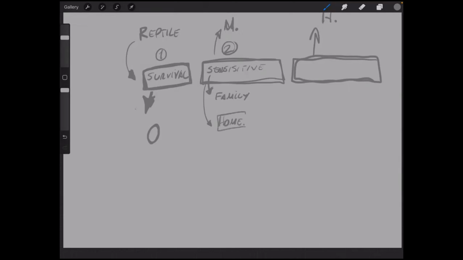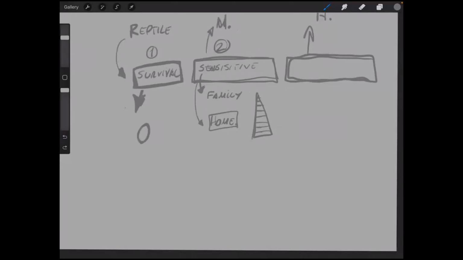If you think of the apes, they need to be in a community. They need to be part of a group. They need social structures, hierarchies. Probably reptiles as well, but not in the deeper way that we as mammals need it.